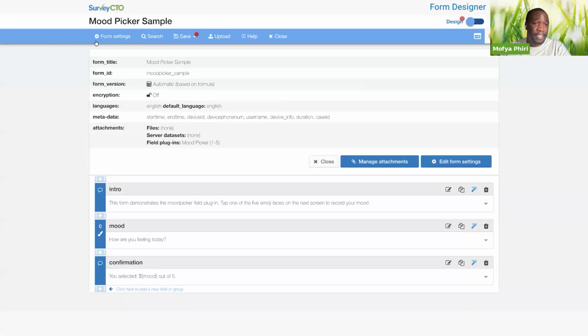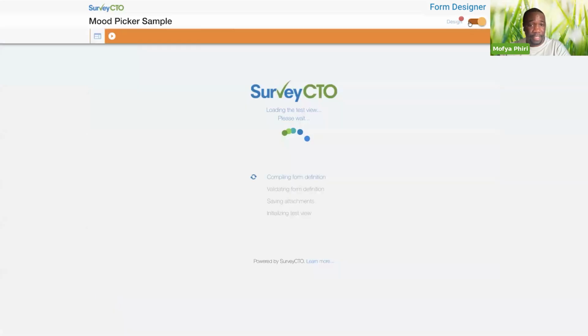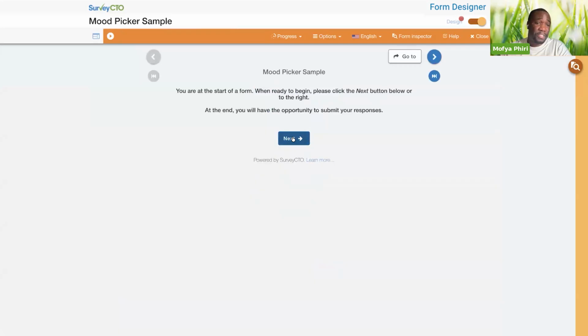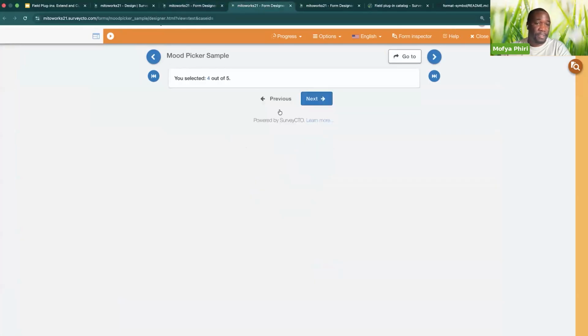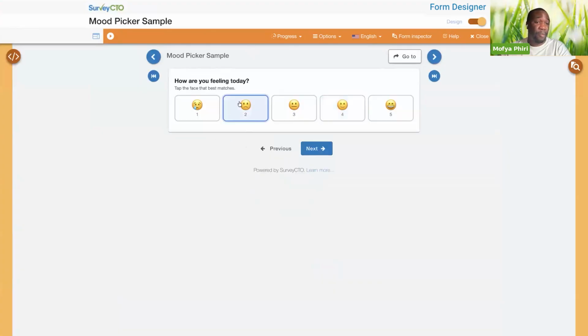So I can save this and I can either save and deploy, or I can immediately test it. If I click on this test, I can see whether those changes have happened. Click on next here, click on next here, and it looks pretty much the same. But if I click on this, you can see now that my background is green. Okay, so that's the simple change that we made there. And you can compare it with the previous one. If I go back here, you can see that our background was blue. And so we've been able to make that customization, that change, so that our field plugin is what we expected to see. Okay, so that's very basic.